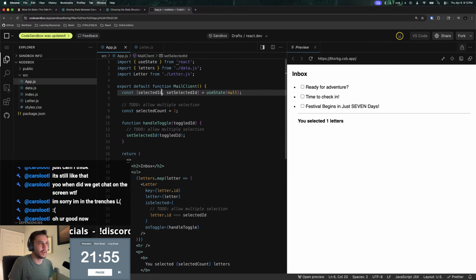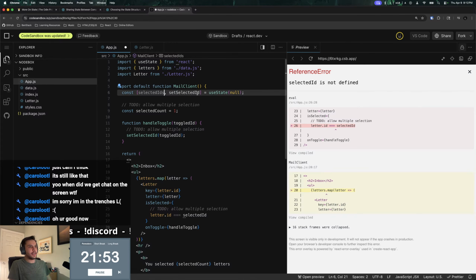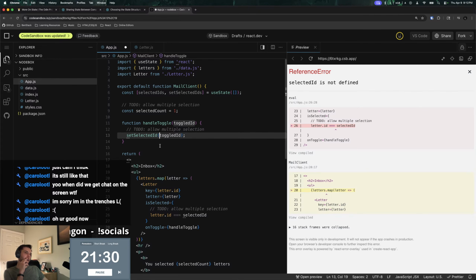So I think instead of selected ID, we need to do set selected IDs and then have it as an empty list. And then in here, what we can do is we can set selected ID to be... but that's the toggle, right?